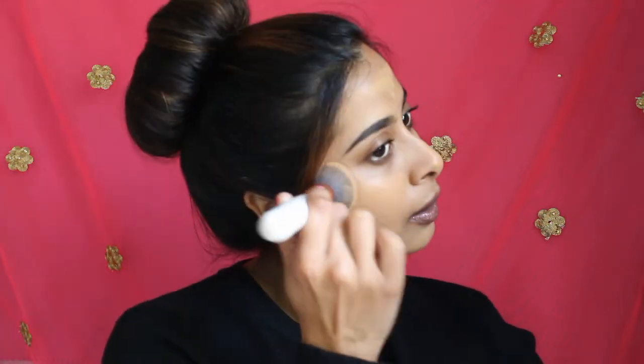So when you start with your foundation, you want to start from the center of your face and work your way outwards. And I always use a flat kabuki brush. I feel like this works the best on my skin, but you can also use a beauty sponge. And make sure to dab the product into your skin and then also just work in circular motions just to blend out. So dab, dab, dab, blend in circular motions. I did put quite a bit of foundation on, so this is definitely more medium coverage than light coverage.